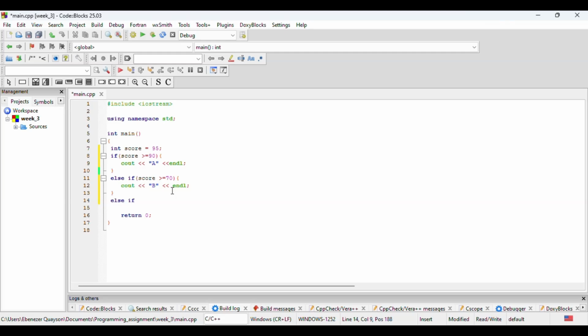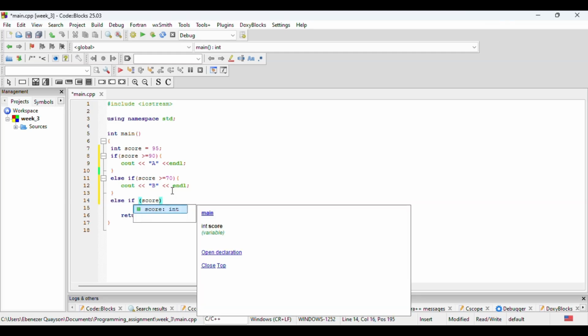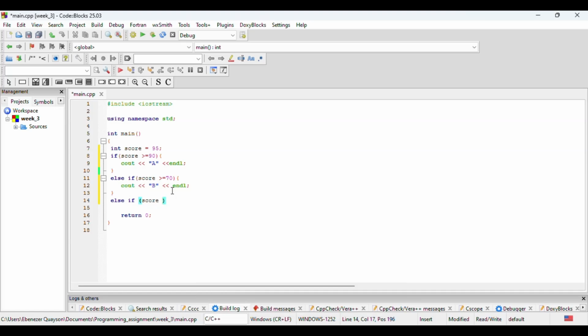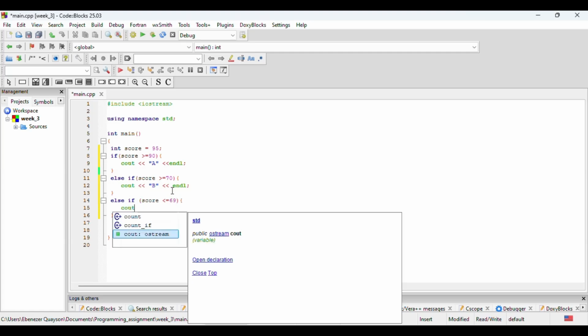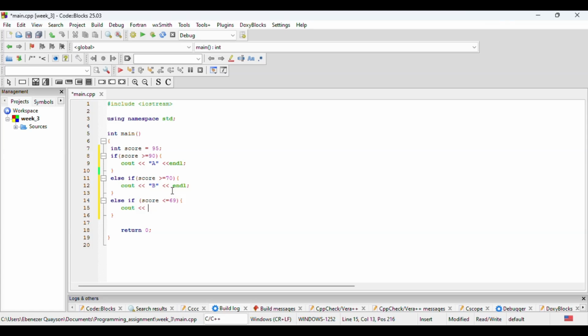Just because of time, let's do else if score is less than or equal to 69, then C.